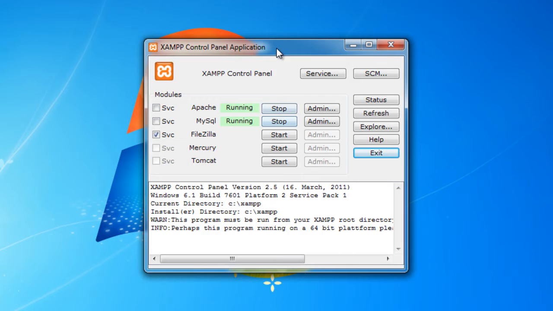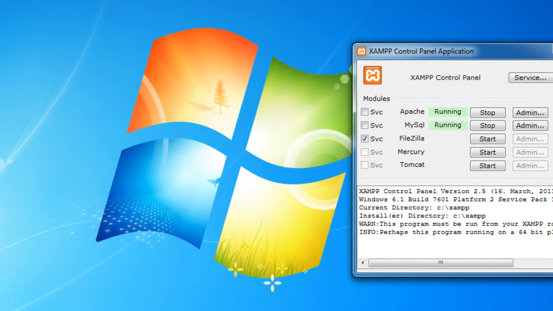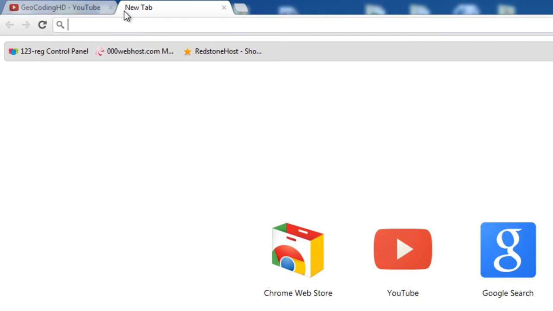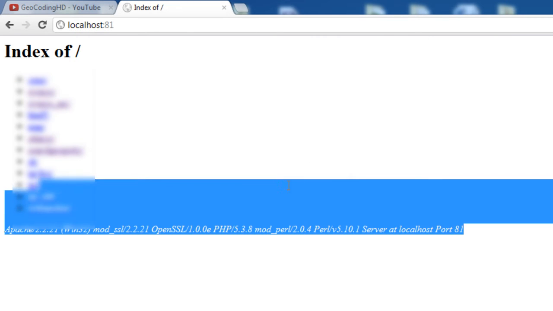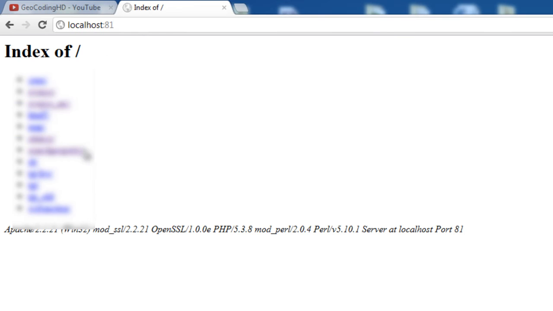So once you've got that running, you want to go to your web browser, type in localhost. I'm running on port 81 because Skype uses port 80, so I had to change it to port 81 so that I could run it with Skype. Although if I ran it before Skype, it was okay, but I just did this. So as you can see, here are my directories. This wouldn't come up first, it would come up with the XAMPP welcome page type thing, but I just removed that.